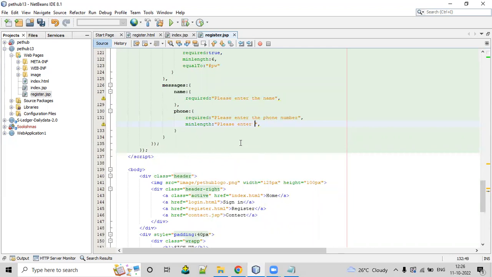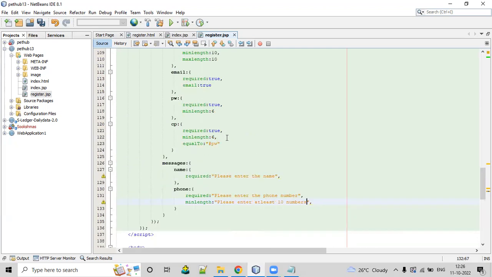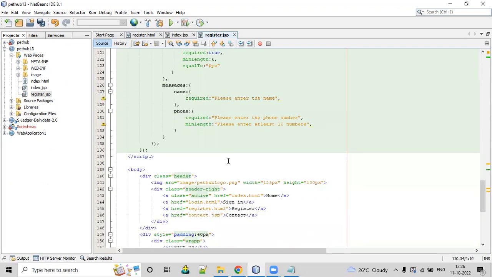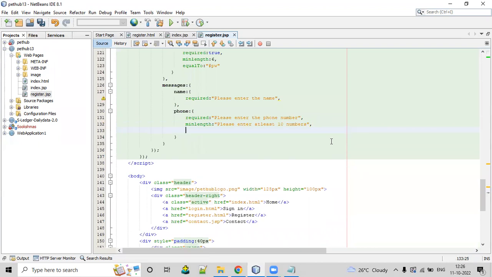Please enter at least 10 numbers, something like that we can write. Whatever you want, you can write, no issues. Next is maximum length. For that, what can we write?